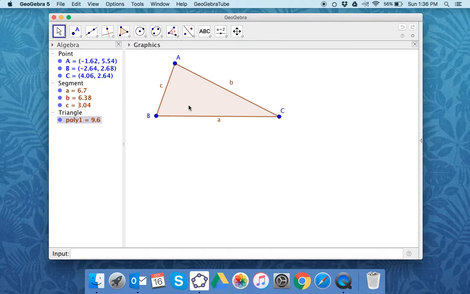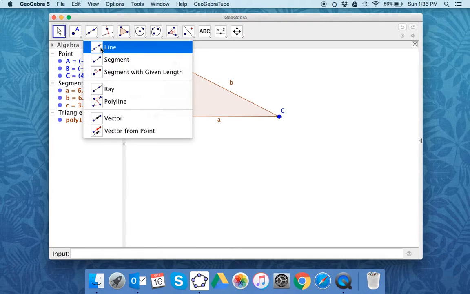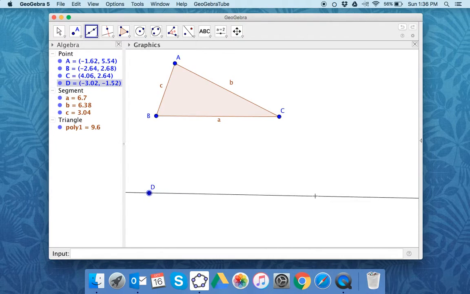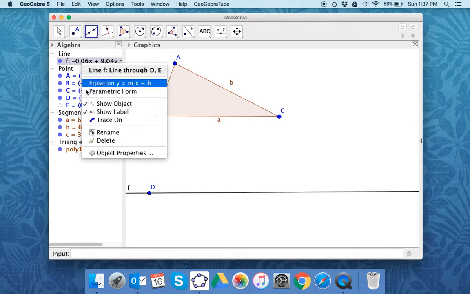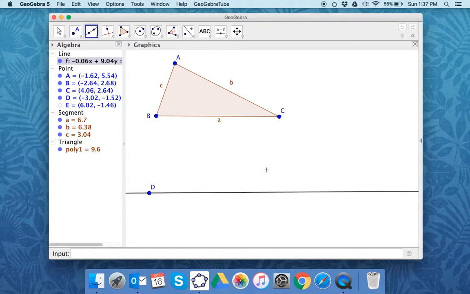So I want to copy this triangle, but again, suppose I only had a compass and a straight edge. So I'm going to use my straight edge to first draw a line. And I'm going to unclick E, and you'll see why in a minute. I'll leave D right there. And I don't necessarily need to see F. So it can be helpful to, along the way, undo labels so you can really see what you're doing.